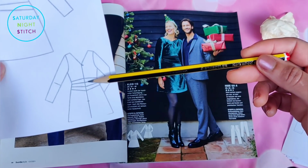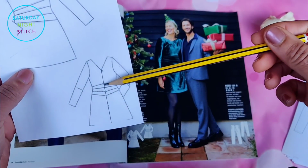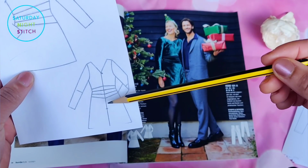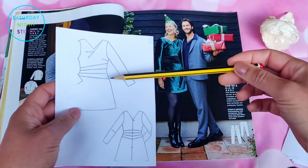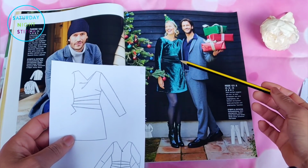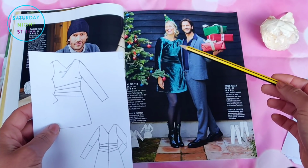And if you look at the back there, man, the amount of precision that would be required to line this up, I would applaud anybody who would be able to do this and have a zipper over there. So obviously, because of all of these pleated details, you want to use a fabric that's got structure. Now they've used a velvet fabric, which in my own humble opinion, I feel like this doesn't work as well.